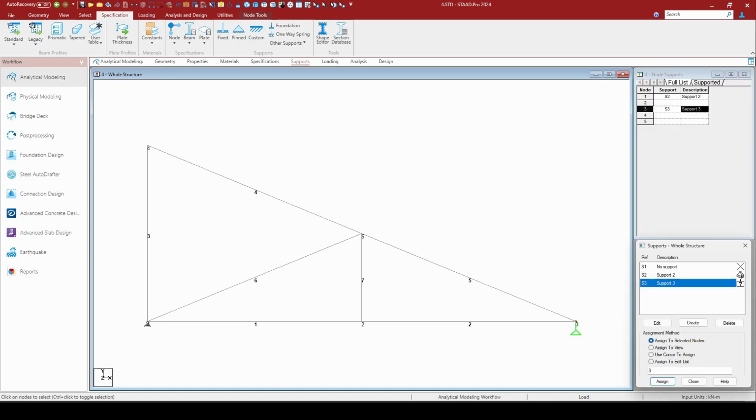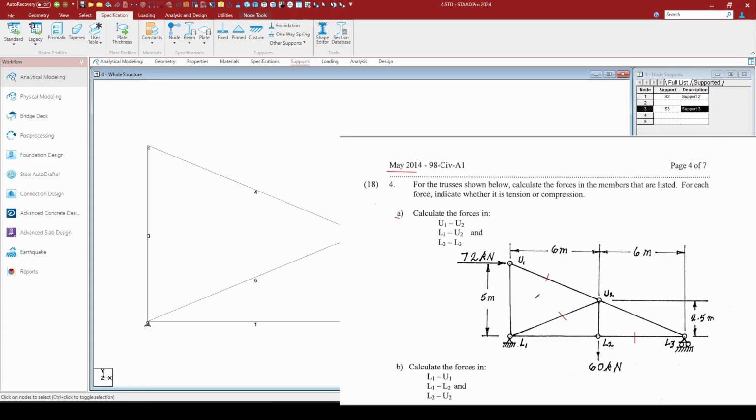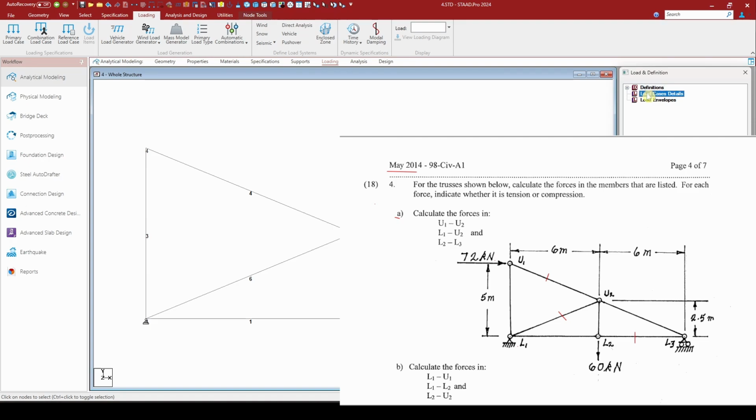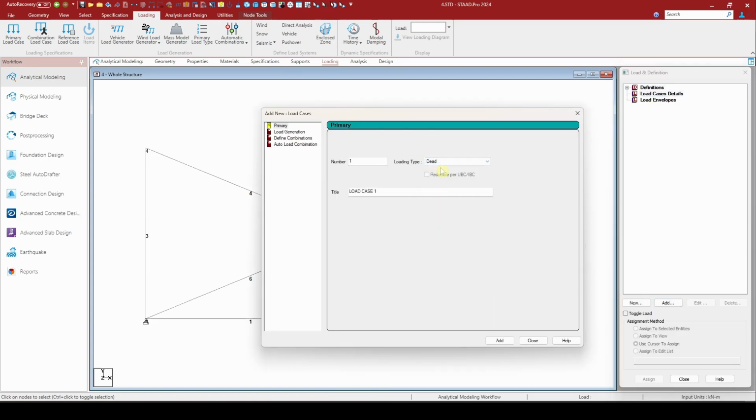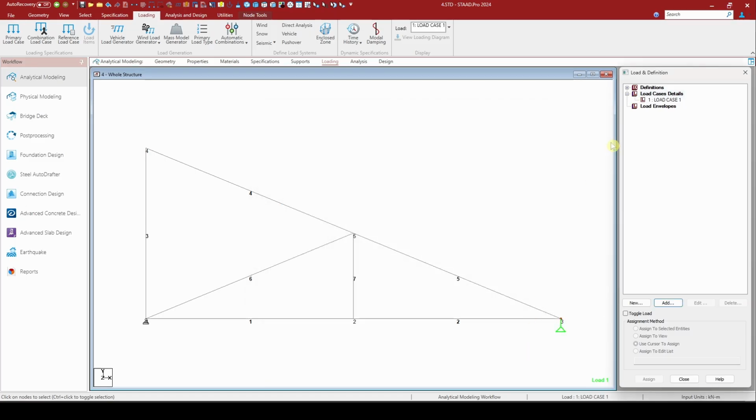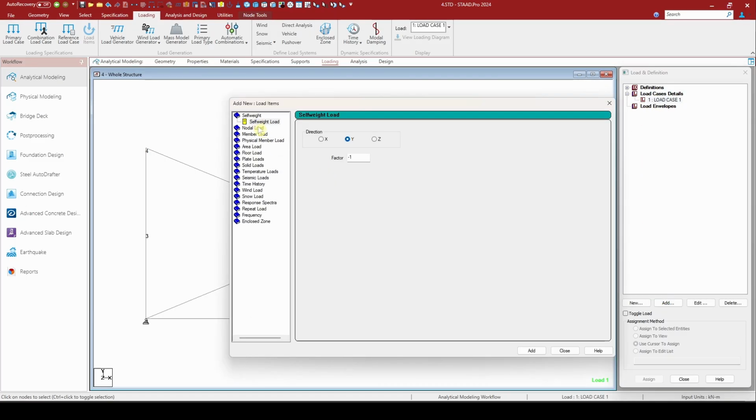And let's see which force we need to apply in which node. We need to apply 72 kilonewton force going in horizontal direction at U1 and 60 kilonewton going in vertical direction at L2. So for doing that, go to loading, click load case details, click add, choose dead, add, close, go to load case, add, click nodal load.